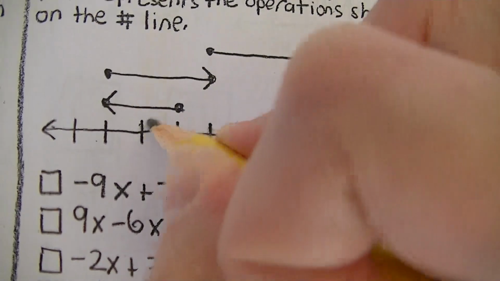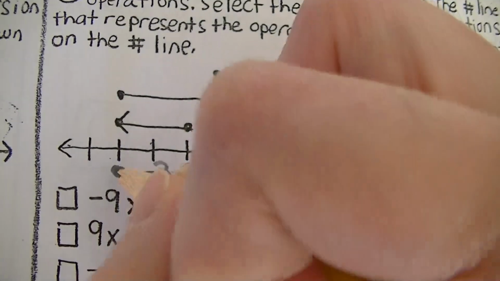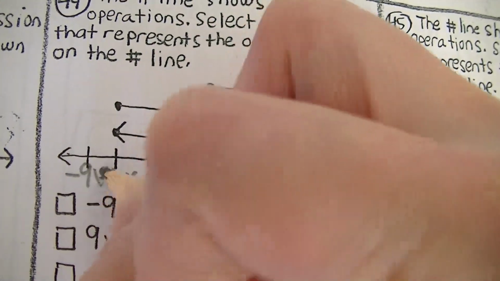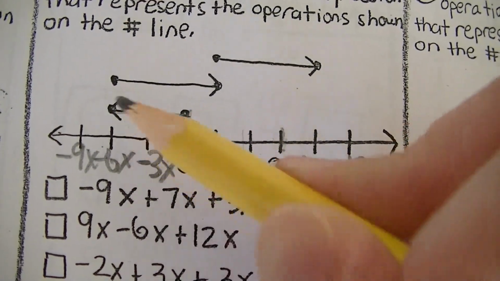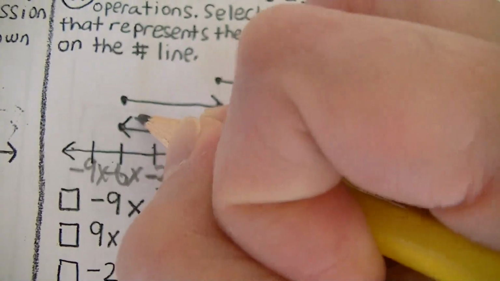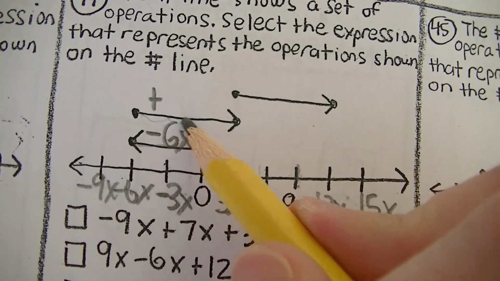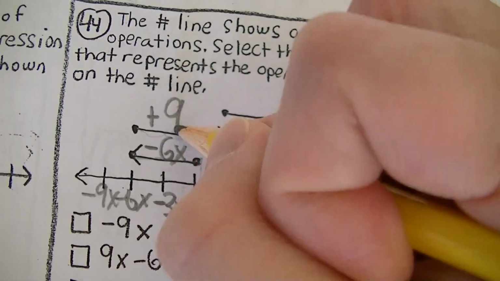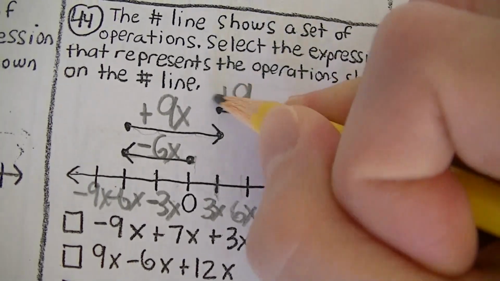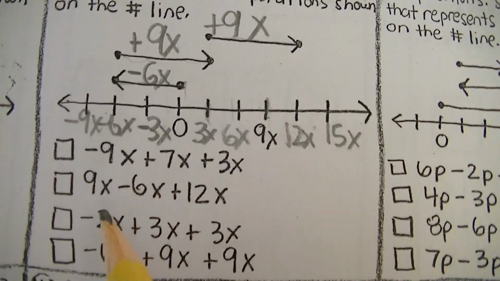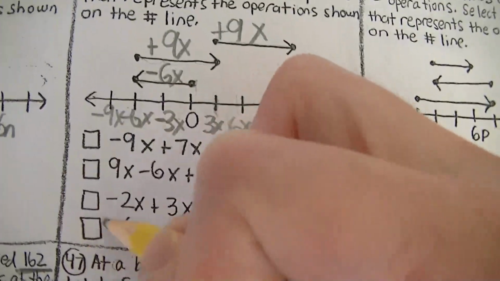Okay, so if this is 3x, right on the other side, because we're jumping consistently, always on a number line, is minus 3x or negative 3x. This would be negative 6x, and this would be negative 9x. Not that we need that because it doesn't go that far. Okay, so we started at 0 and we went to the left 6x units. So left means minus. And we go to the right, so it's going to be a plus. How many units? 3x plus 3x plus 3x is 9x. And then plus 3x plus 3x plus 3x, another 9x. Okay, so let's see where we got that here. Here we go. Negative 6x, check. Plus 9x, yep. Plus 9x, it's this last box.